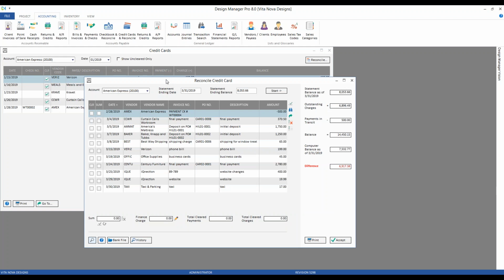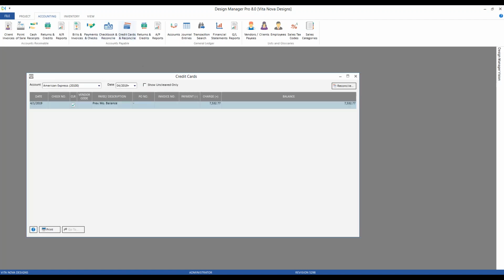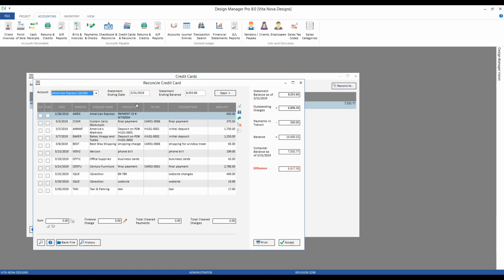Another convenient feature in your Pro Cloud is that the statement ending date and the balance are going to be stored for you. Let's imagine that you're working on a lengthy reconciliation and you have other tasks to attend to. You can go ahead and close your reconciliation windows, even close your design manager and come back later or even tomorrow and get right back into your reconciliation, and your information is stored for you. Plus, any transaction that you've already cleared or analyzed will be saved as well. Very convenient.